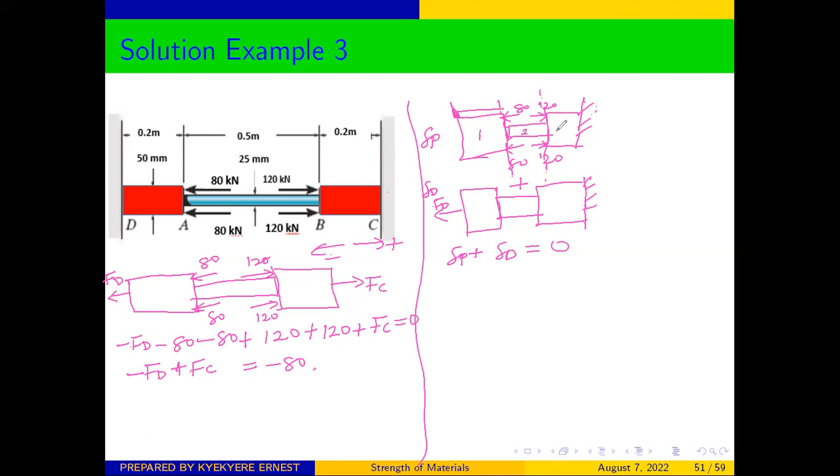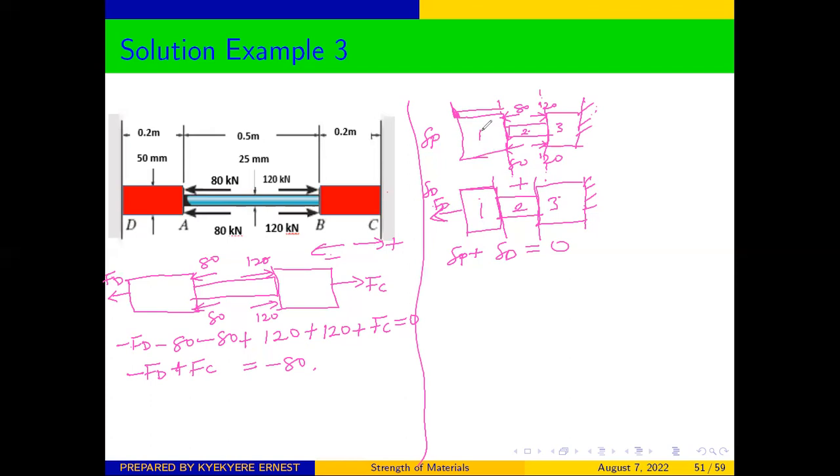So this section is going to be number 2, and this section is going to be number 3. So for the external forces, we determine the deformation for section 1, the deformation for section 2, and the deformation for section 3. And for the reaction at D also, you can see that this diameter is number 1. We get it number 2. This side will be number 3. But because there is only one force acting at this side, the deformation at portion 1 and portion 3 is going to be the same.